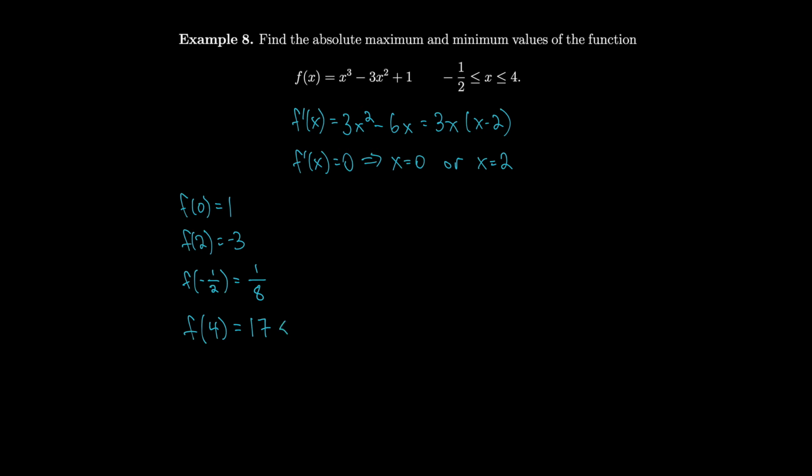It looks like this will be the absolute maximum, because the only place it could be is either at an endpoint or at a point where the derivative is 0 or doesn't exist. It's got to be either at a critical number or at an endpoint. And remember that it has to exist because of the extreme value theorem. Notice also this is our absolute minimum. So in this case, one of our extreme values happened at an endpoint, and the other extreme value happened inside of the interval at one of the critical numbers.